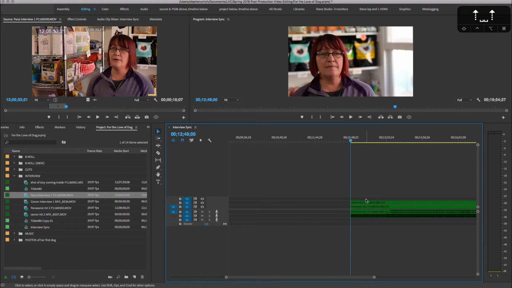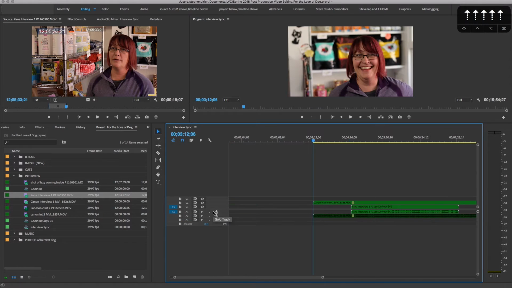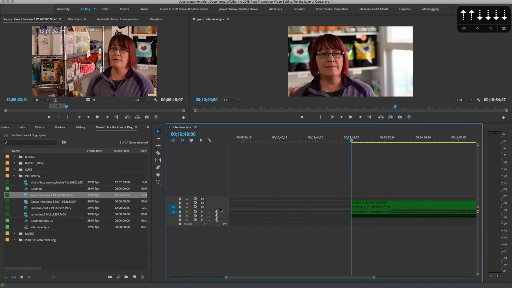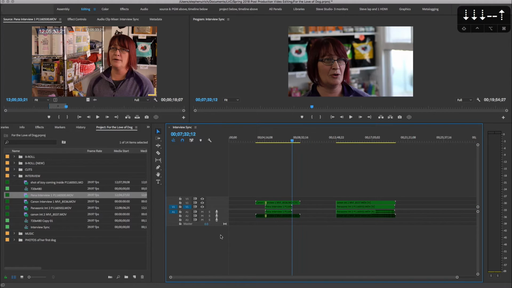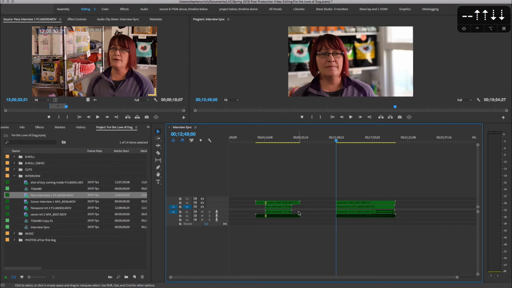And you might have noticed I hit the up arrow to get to the beginning of the clip. So if I hit up, it's going to go there. Now, to go up, you need to have a track selected. If you don't have anything selected here, it's going to hit everything. Every edit point is going to go, which is useful. But say you know that you just want to jump around on V1 and not stop on audio tracks. So wherever there's an edit on V1, and in this case A1, you go there. Now if we hit V2, it's going to stop at these edit points and not A1. That's an easy way to jump around stuff.